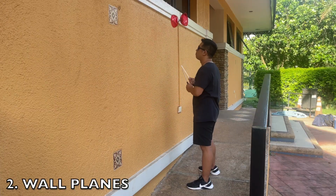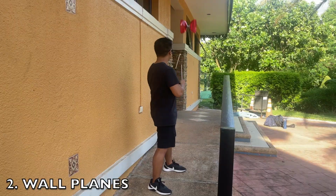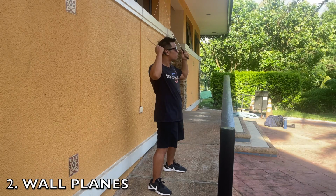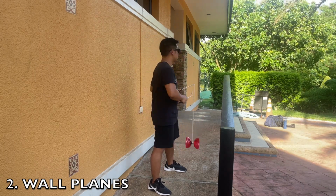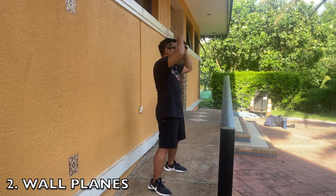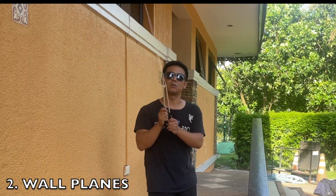For the figure 8 and behind the back sun, face your back to the wall 1 to 2 feet away from the wall. The less you hit the wall while doing the suns, the more you will notice that your suns will be a lot more lined up than before. Do the suns more slowly and carefully at first.